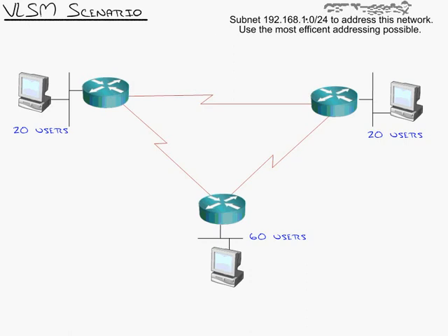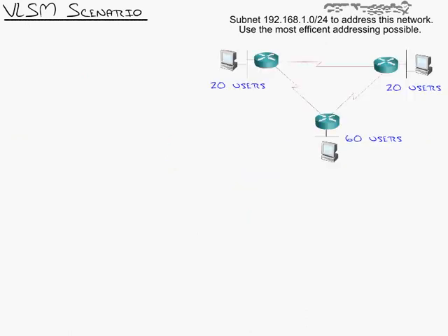But notice the statement. It says subnet 192.168.10.0 to address this network using the most efficient addressing possible. Whenever you see most efficient addressing possible, that means we're going after variable length subnet masking, which means you're going to use custom subnet masks for every segment of the network. Now, VLSM, in my opinion, is the most difficult of the CCNA series, but I don't really think it's that much more difficult than any other subnetting problem that we've seen thus far, if you've looked through the appendix videos. But it will take longer because it's multiple subnet problems in one.